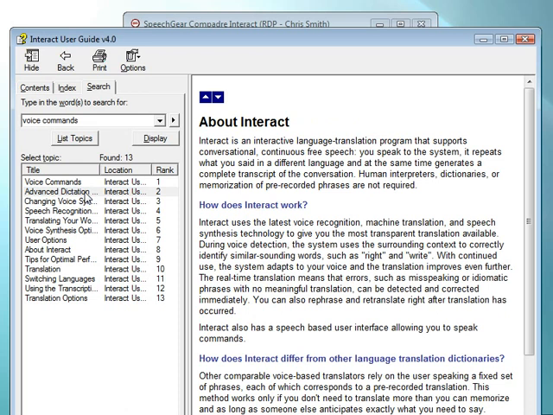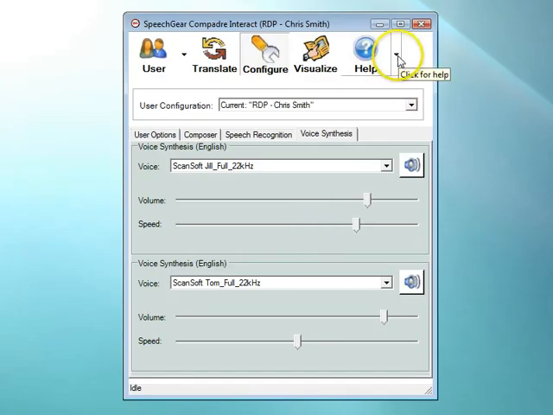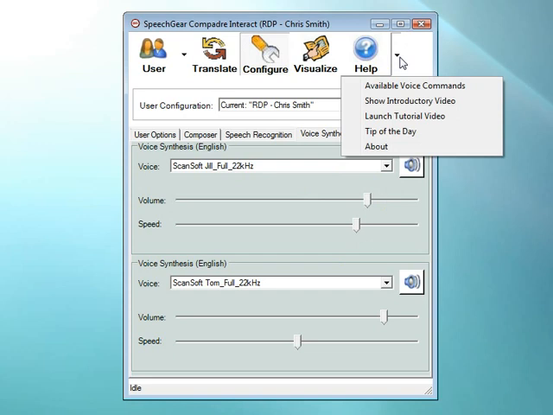Here, I've entered voice commands into the search box. This shows me a listing of all the sections in the user guide that discuss that item, and I can then click on the ones that are of most interest to me. Note that there is a down arrow just to the right of the icon. There are several items included here.